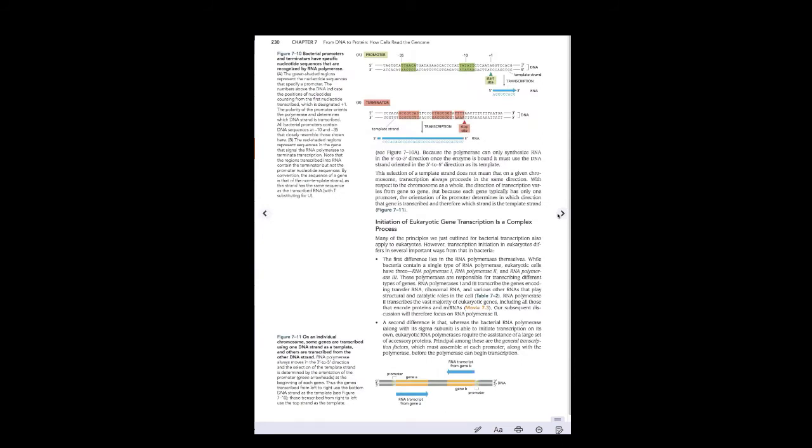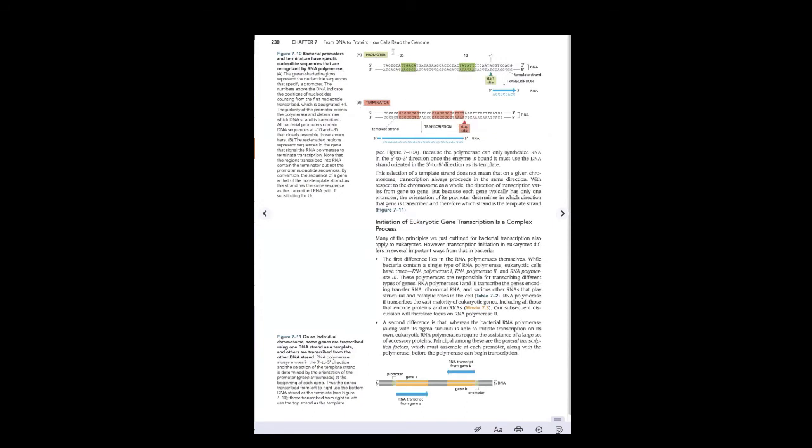So naturally, the next figure, 710, says, okay, folks, let's have a look at both those very important elements on the DNA. So let's look at the start signal in more detail and the stop signal. So the start signal is called the promoter. The stop signal is part of the terminator. That's what it looks like. Look, there's the stop signal and there's the start signal, but it seems to be part of a bigger entity. So the start and the stop signal are parts of something called the promoter and the terminator, right?